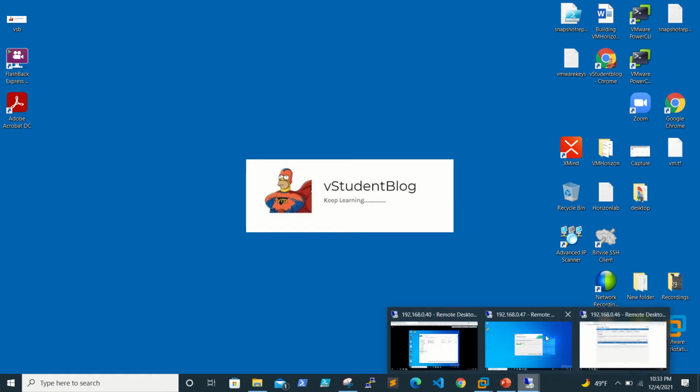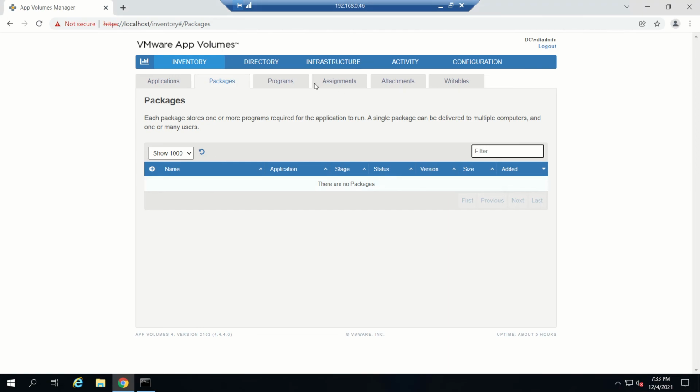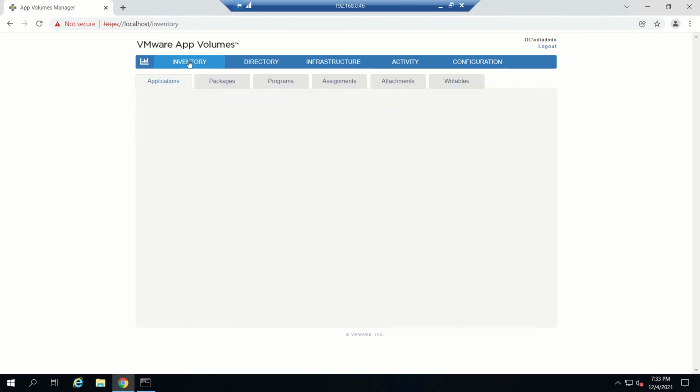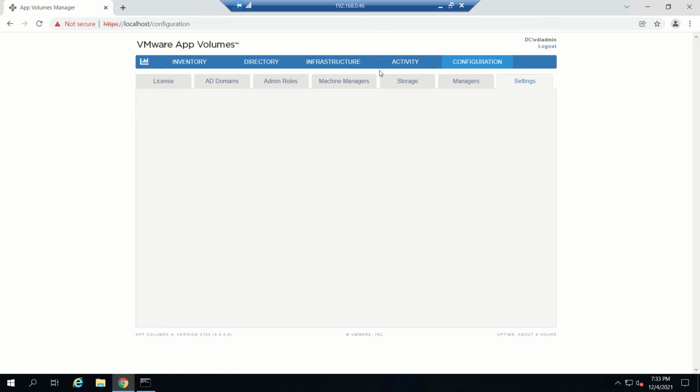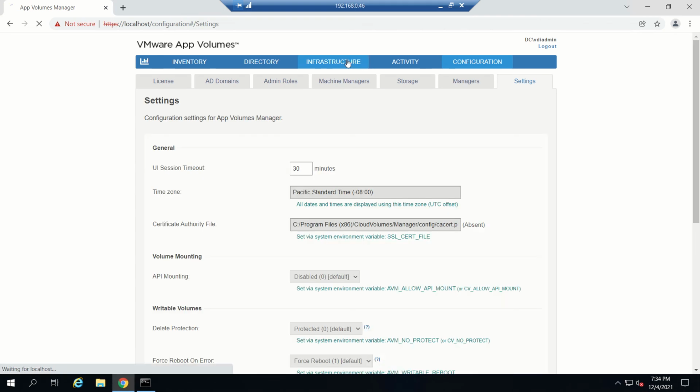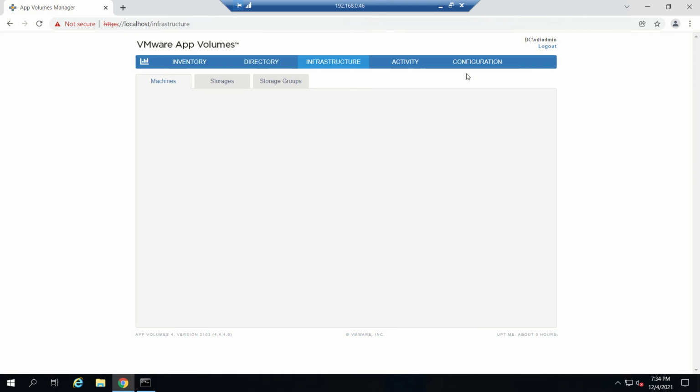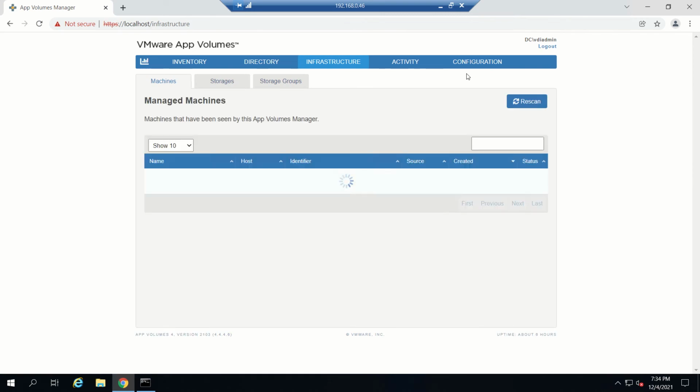While the installation is running, we look at our App Volumes Manager, and if you go to the inventory, when the agent is installed, it should be listed here.